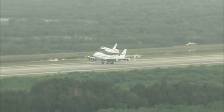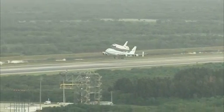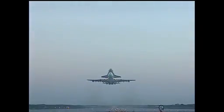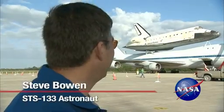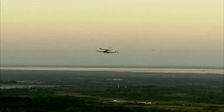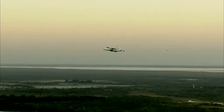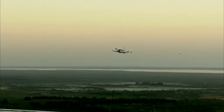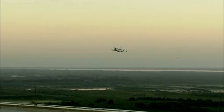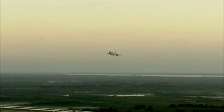Space shuttles routinely impress people with their performances, and even flying through the air on a 747 inspires a certain gee-whiz notion even among astronauts. Once you get over the shock of realizing that it's going away for the last time, you can't not look at it and say, wow, how in the world does that combination still work? How does that fly? The 747 and its precious shuttle cargo are going to give many more the chance to see the orbiter as it flies up the east coast to the nation's capital.